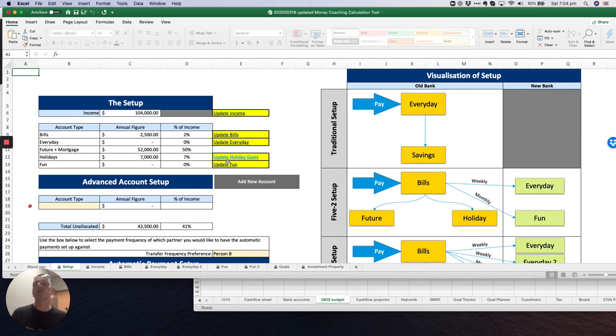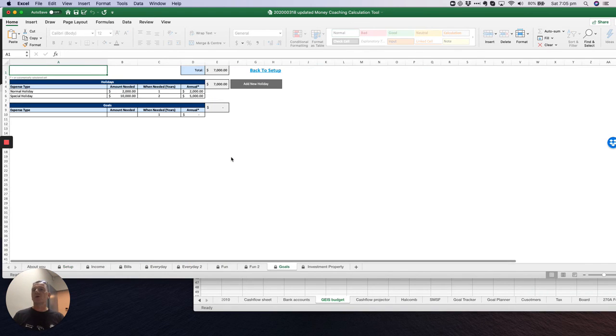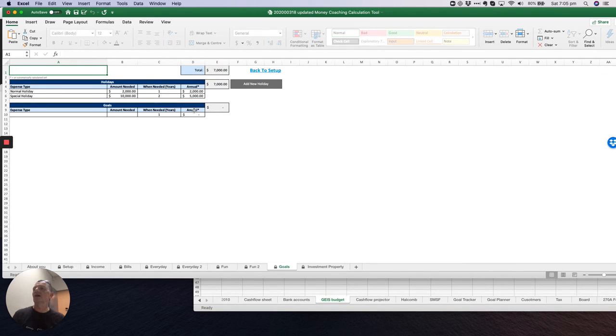Now, holidays works a bit differently. So holidays is a goal, and this is where we might say that we might have a normal holiday every year and spend a couple of $1,000. Well, when do you need it every year? That's great. If you want to spend $1,000 each year and that's enough, that's fine.